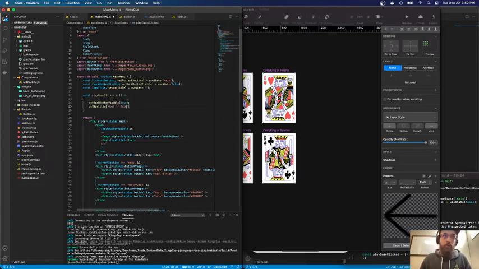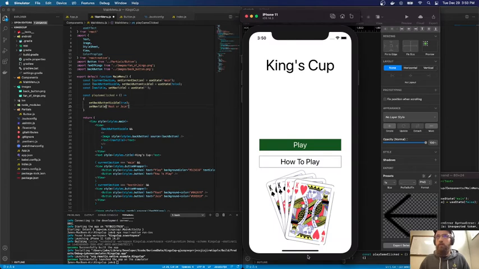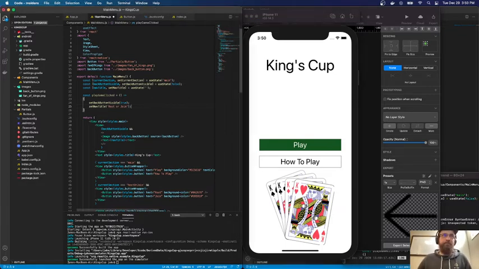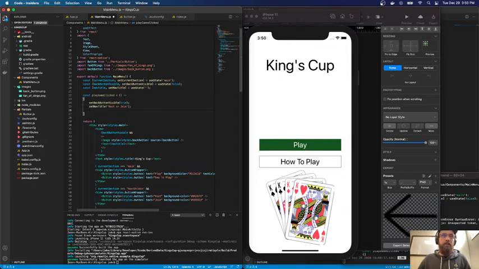Host or join. Join or host. Join or host or join. Host or join, whatever. And then set current section to host or join.